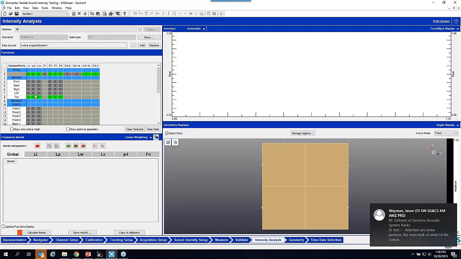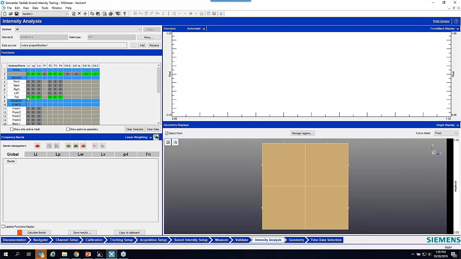I can click on add, and there I can see I have measured the intensity for this top surface, not at the other surfaces. That's why they are showing the green boxes. C means calculated, M means measured. So here it will show that the sound intensity is measured, that's why it is M. Sound pressure is also measured, and sound power is calculated. For the top surface, we made the 4 measurements, and that's why they are shown here.